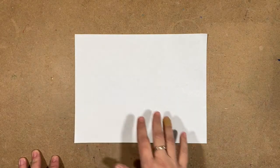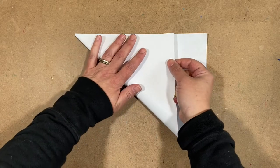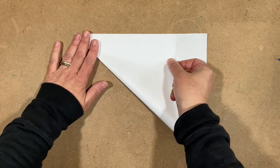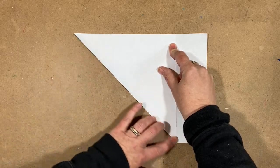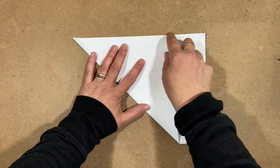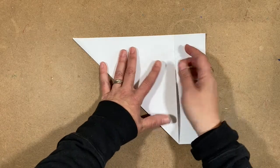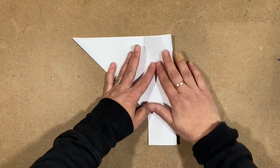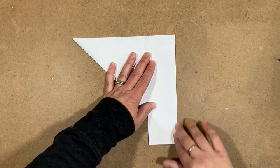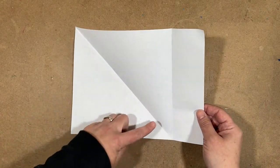To make our cup out of paper, we need a square piece of paper, but a lot of our paper is rectangle like this. So I'm going to show you a really easy way to make it a square. If I bring up one corner up here to this edge and line it up along that edge, once I take this section off, let me unfold this. This section now is a square.